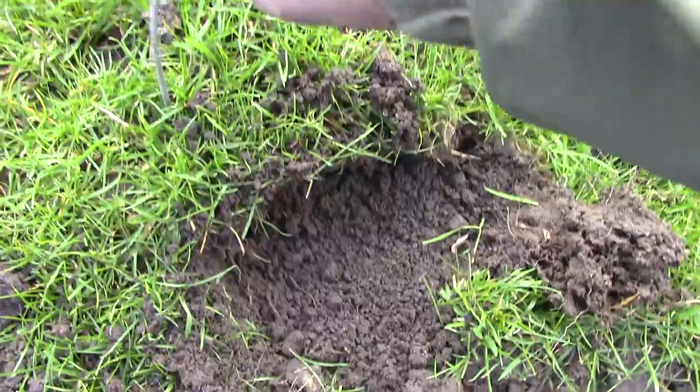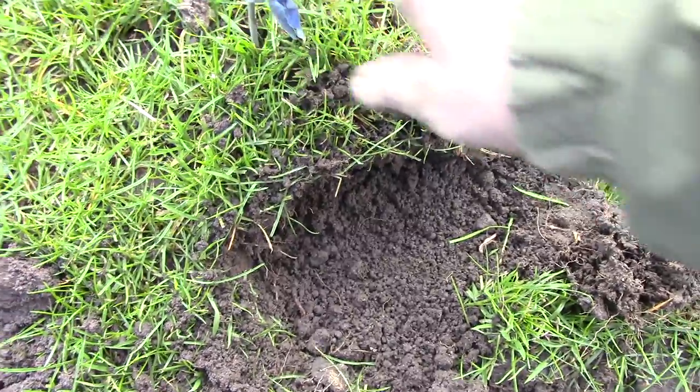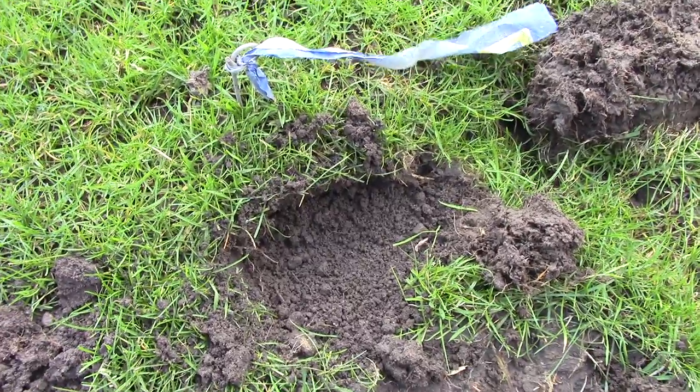And then finally mark your trap in whichever way you want to do it. Okay, I use a piece of wire with a piece of plastic on it.